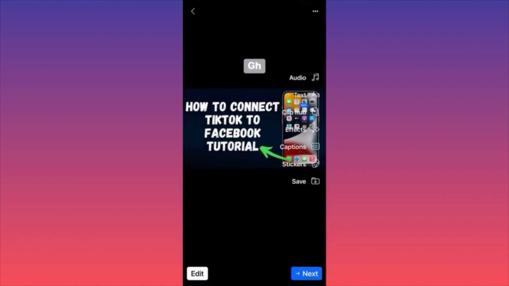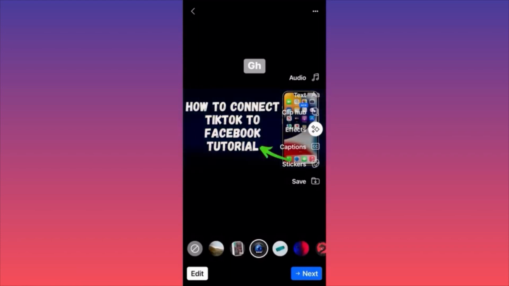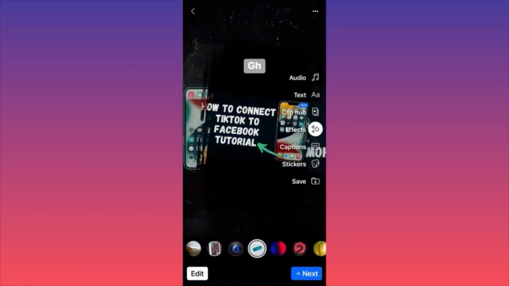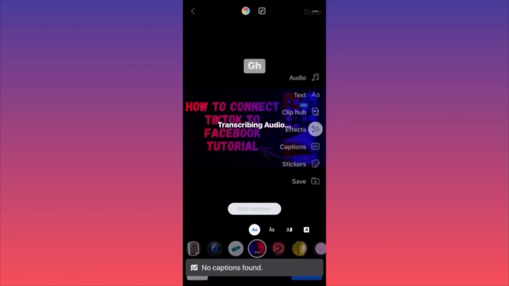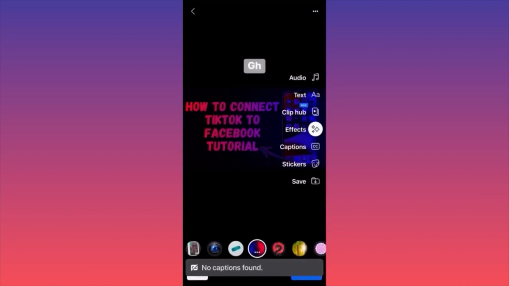Now we can scroll down and we can actually add particular effects on this, right? We can add plenty of different effects to be more vintage, to look like a poster, to look more like an IG theme, right? If you have a voiceover, it will also be nice to include the captions, which is the button beneath the effects. You click on captions. We don't have any sound or any voice. This is why captions is not available for us.